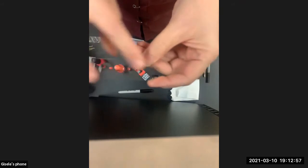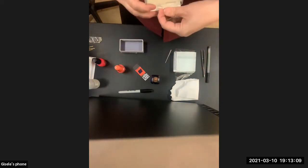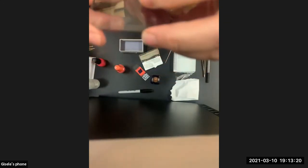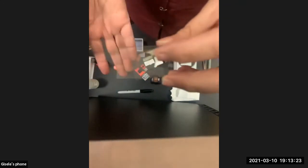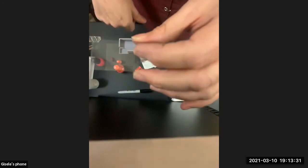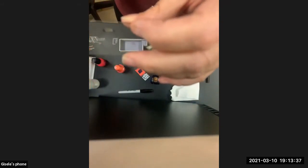I think I showed you this last time. This one happens to have two cavities. So if something's really fat, you can put it in a depression slide, put some fluid in it, and then just put the cover slip over the top of it. You may or may not want to seal it, depending on what it is. If you seal it, it's better all around because you can keep it, label it, and use it time and time again. Even if you sealed it, it's easy to use a little bit of acetone and unseal it.